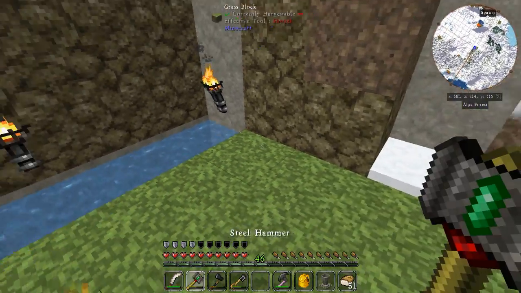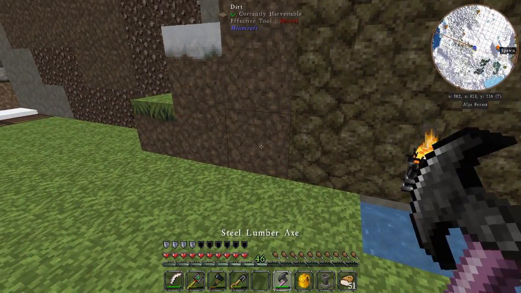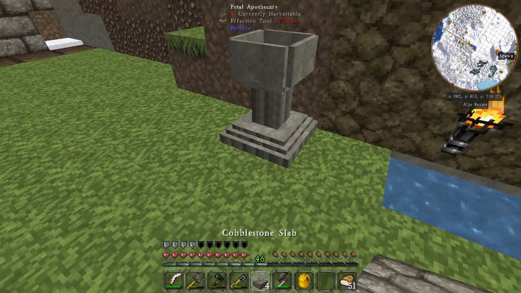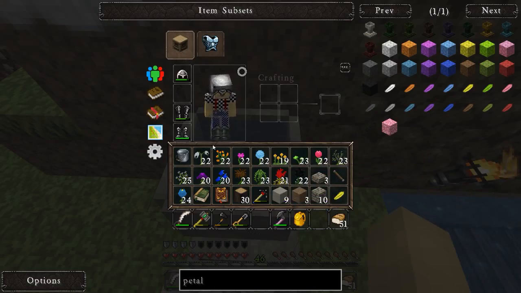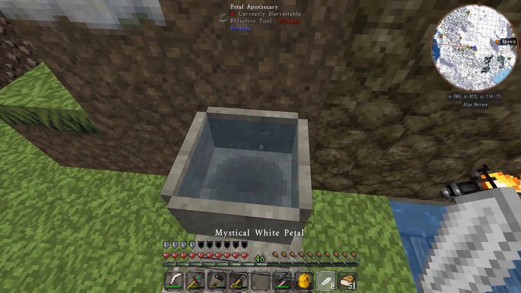Where do I want to put this? I can put this right here. It's kind of high. So, recommendation number one, put that there. So, we're going to fill this with water. And we are going to make two pure daisies.